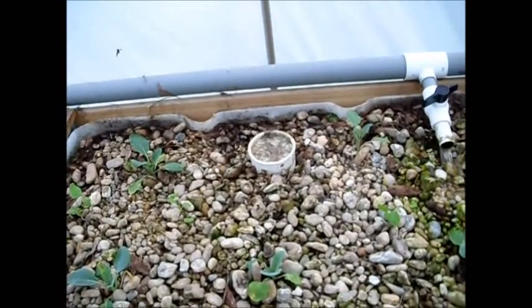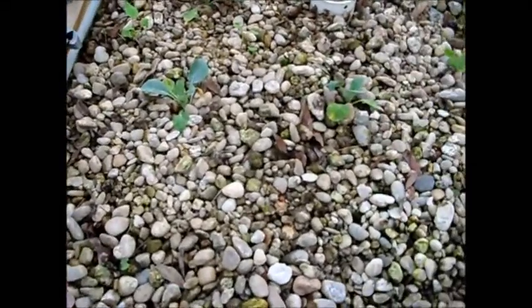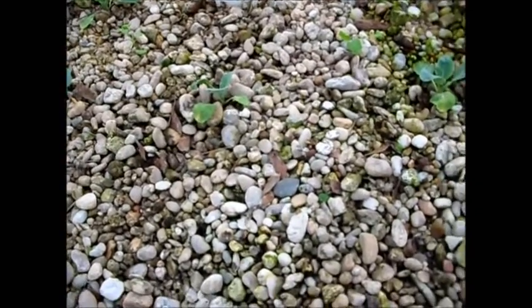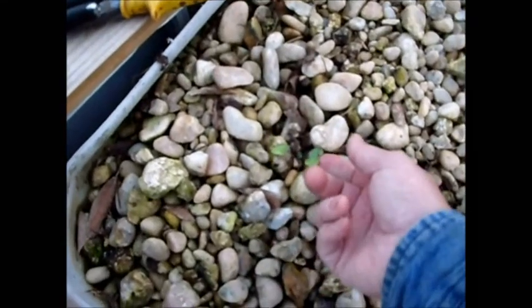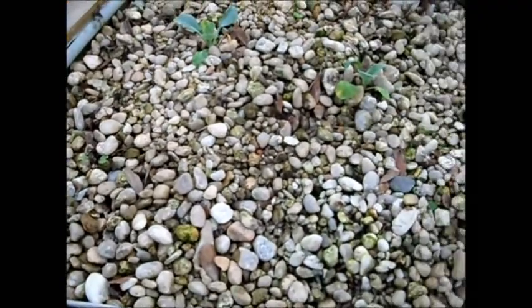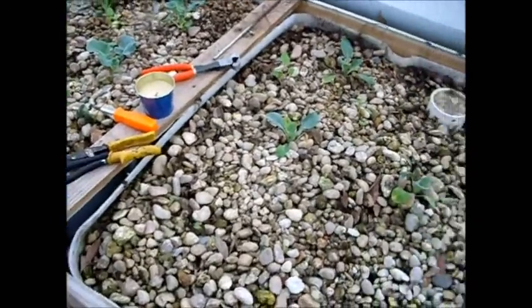In this bed, I can't remember what the stuff in the back is. There are radishes scattered through, and this is either cabbage or cauliflower — looks like cauliflower. In the front I had planted three seedlings of red cabbage. One of them something pretty much ate, and it wilted down to nothing. This one's not looking real good but it's hanging in there, and the one on this end is doing fairly well. This is the bed that kept flooding out, so that might have had something to do with the two that aren't making it.